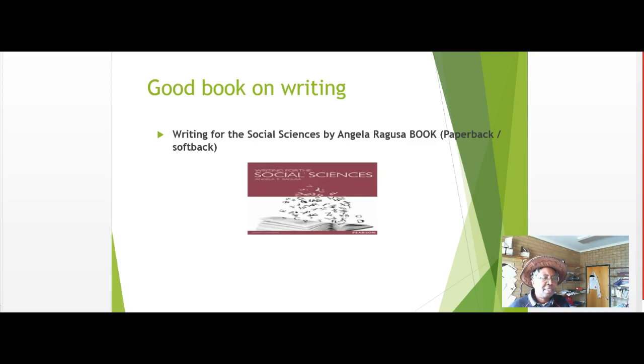If you are still struggling, I suggest that you have a look at this book, Writing for Social Workers, by a CSU academic, Angela Ragusa. It should also be available in the library. It is good in guiding you when you have not been familiar with writing in the social sciences. Also contact Alan, the people who support you in writing, especially when you find that you are consistently getting low marks, you're getting lots of red ink on your essays. I suggest that you go to them, because you are all good scholars, you have all got good ideas. It's just a matter of learning how to present them accurately. And when you have been away from academia for some time, that's not easy, because some of the stuff, the way we do it, is not completely common sense, I'm afraid.